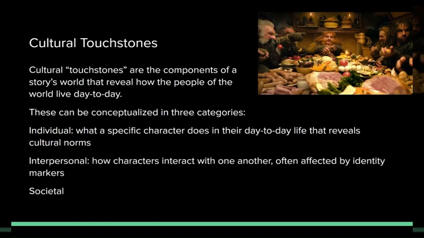At the interpersonal level, I like to think about when characters interact with one another, not just the people that they know deeply, but strangers as well as people in between. Somebody who's going shopping at a market, or goes into a tavern or whatever. The way that characters interact with one another, especially things that are often affected by identity markers, which could be occupations, skin color, socioeconomic class, et cetera, et cetera, that show us what social stratification is like and how different roles within the world are viewed against one another. Okay. In terms of when we see those interactions, those reveal lots of things.